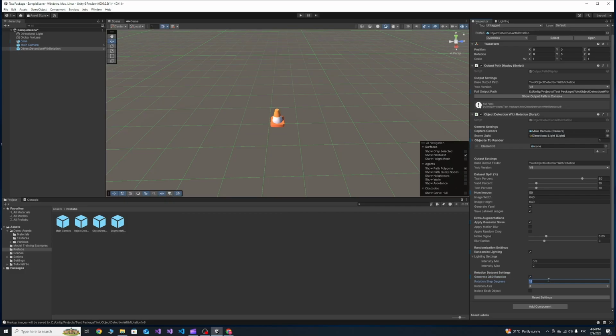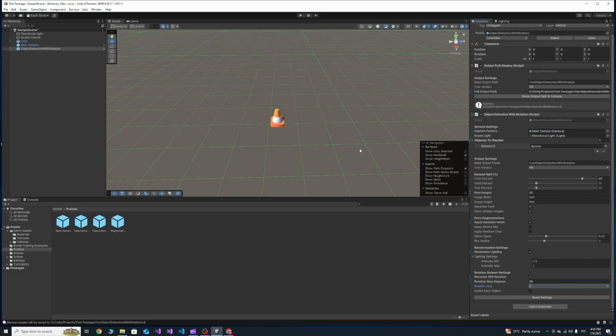For example, let's select 30 degrees, and you can select axis. Around this axis, the object will be rotated. Also, you have isolate each object checkbox. It is used if you have multiple objects on the scene and you wish to make rotations for every object.